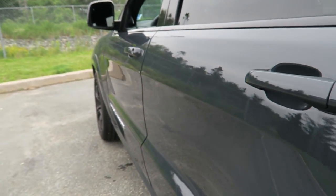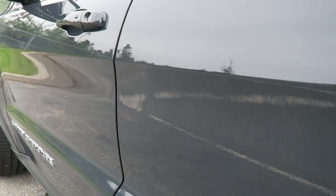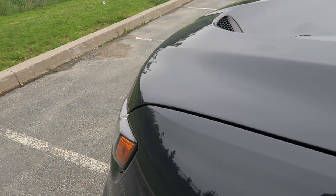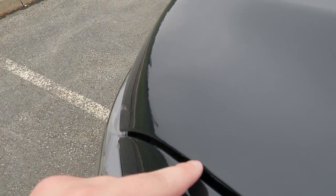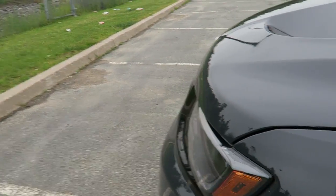The color is called Rhino Gray. It's like a blue gray, you can't really tell in videos, but it's a really nice color. I'm going to have to get Ceramic Pro or Opticoat done on it. Is there wax? Did they wax this? They waxed it. Thanks guys, I appreciate it, I guess. I didn't expect them to wax it. The dealership waxed it for me.